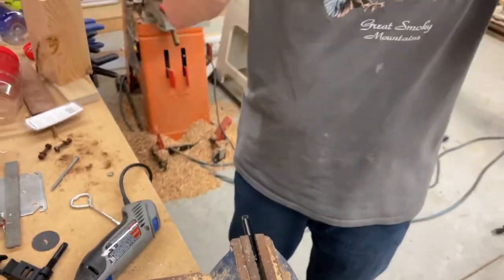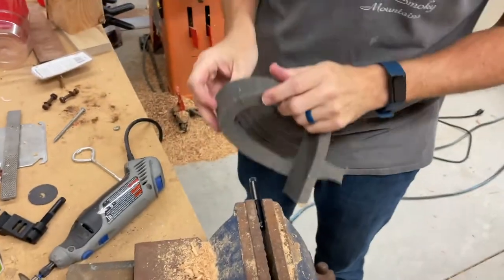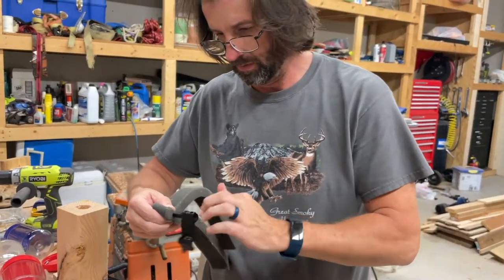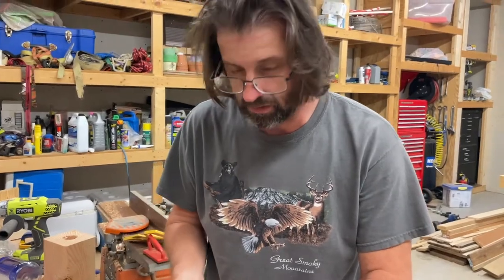And there we go. If you do this, it's going to be super hot when you get done, because it is all metal, so just don't grab it right away. Put it right back in the groove. All right, let's go mount this thing on the crossbow.